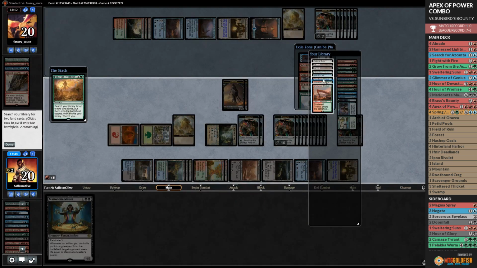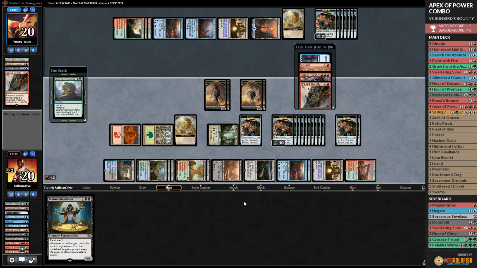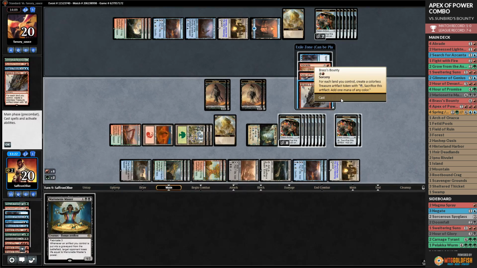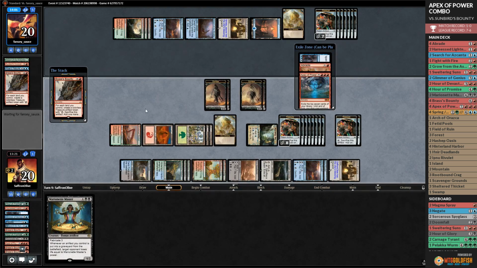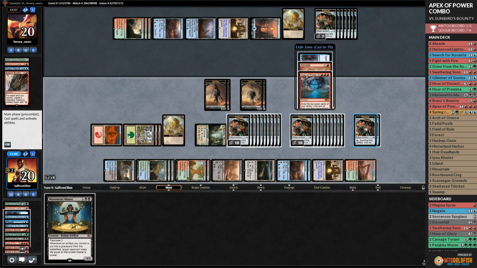Get a couple lands. Now we kick a Grow from the Ashes. Get our last two basics. Play Brass's Bounty. Number 3 of the turn. And now we have enough treasures that even if our opponent can kill Marionette Master in response, we win.